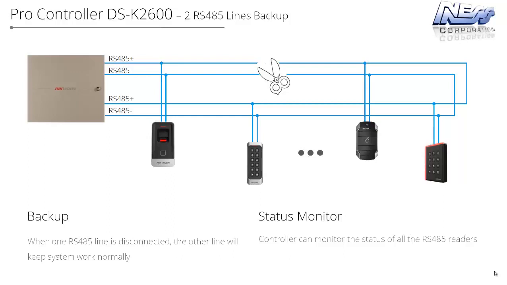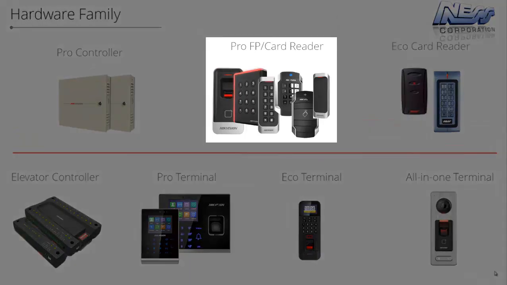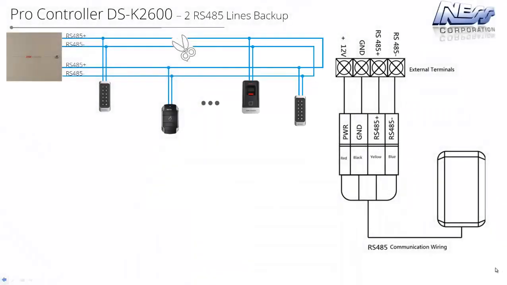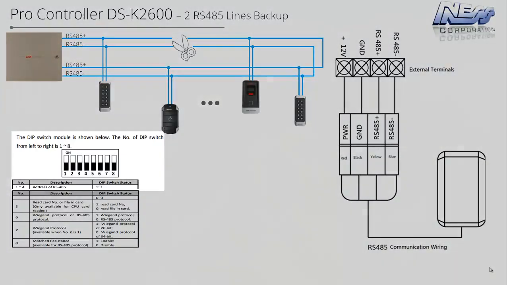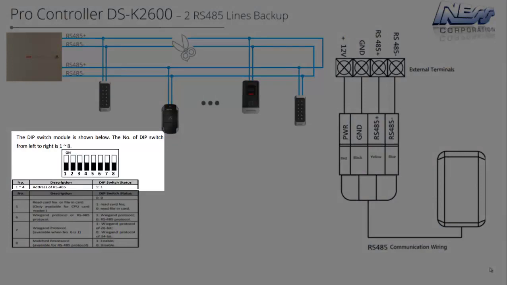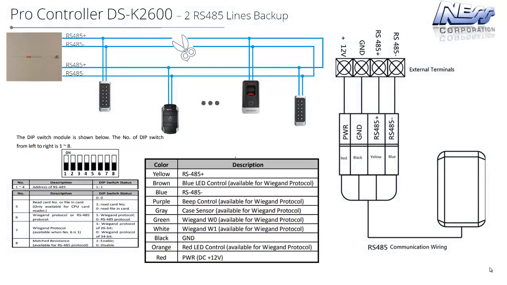So which card reader do we stock? Which one do we use for this controller and use for other applications? The great advantage that we have with Hikvision card readers is they're dual technology readers. So they both will output Wiegand output and RS485. On the back of the card reader, there's a set of dip switches, and from there you can select whether you want to have a 485 format or whether you want to use the Wiegand format. When selecting RS485, you then select an address of what you want that card reader to be on the bus, and then if you're selecting Wiegand, you can select whether you want it to be 26-bit Wiegand or 34-bit Wiegand.